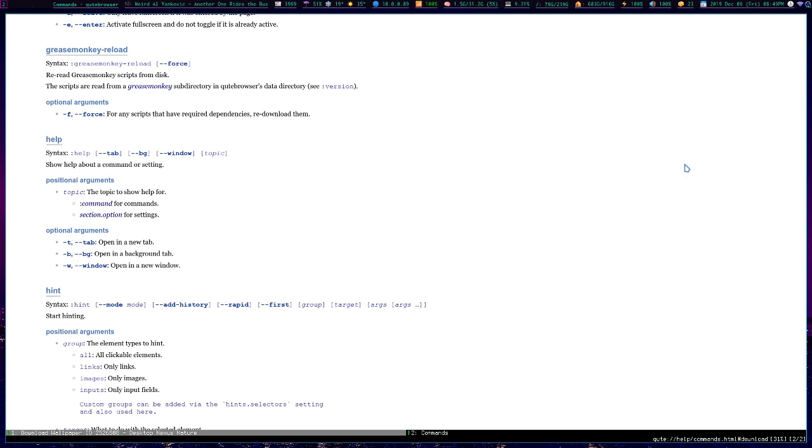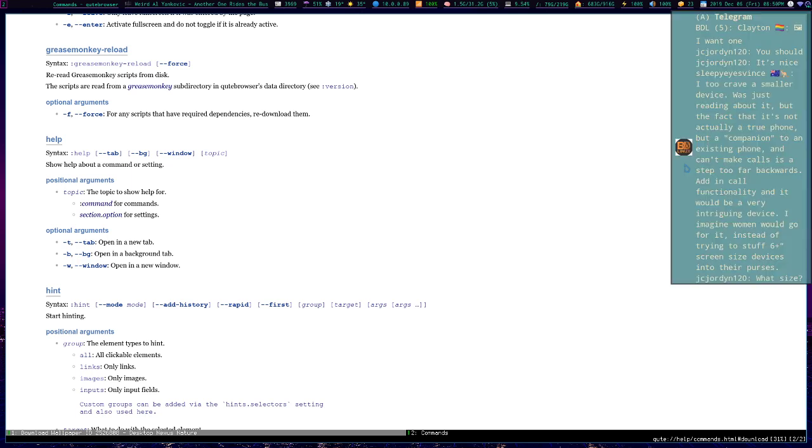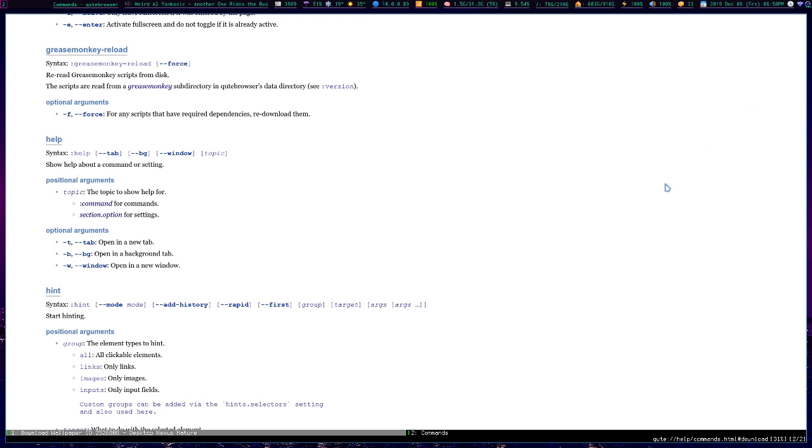So, I don't always use Qutebrowser, but I found myself using it a lot more lately. And one of the beautiful things about it is you can click around the web pages. So if I suddenly forget that I'm using a keyboard-driven browser, and I start scrolling around and clicking around with the mouse, it doesn't punish me. It doesn't stop working. That works too.